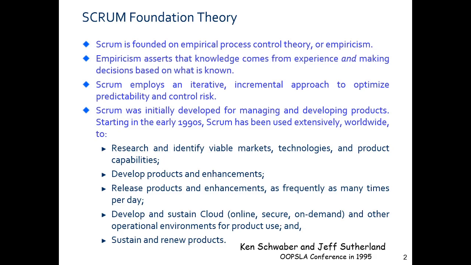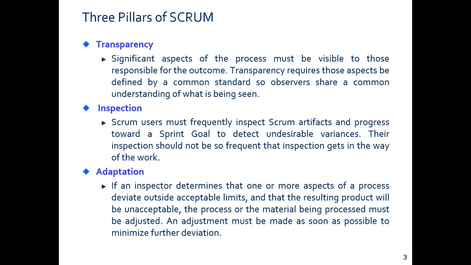People have worked on these things and then pointed out the 3 pillars of Scrum. This is an excerpt from the original document created by Ken Schwaber and Jeff Sutherland way back in 1995. So they advise that there are 3 pillars of Scrum, that is transparency, then inspection, and then adaptation. As the words are meaningful, they themselves suggest what they are indicating.